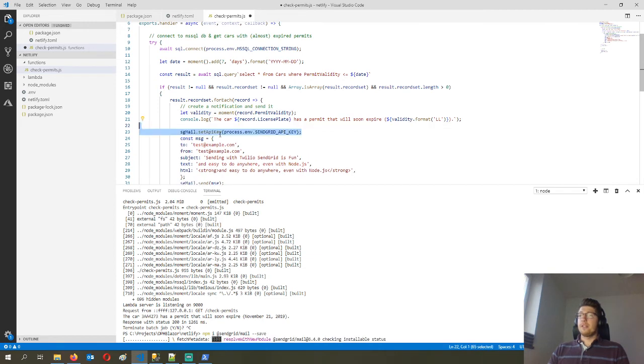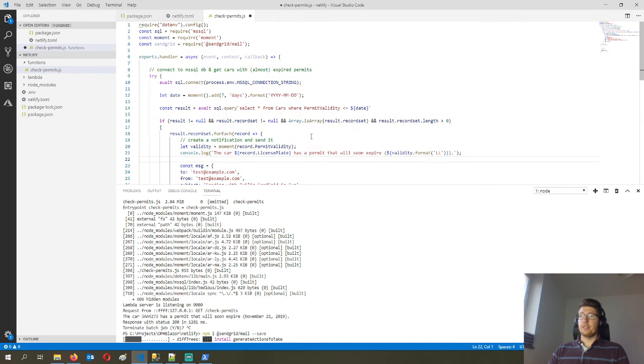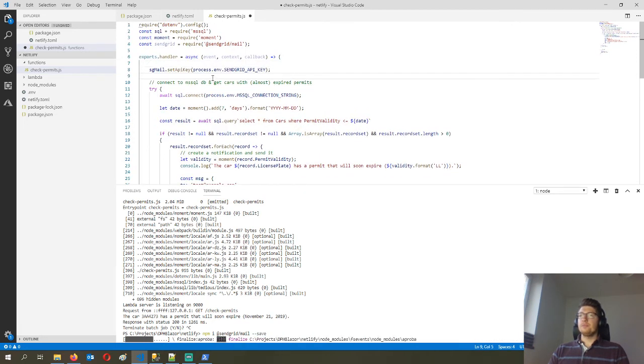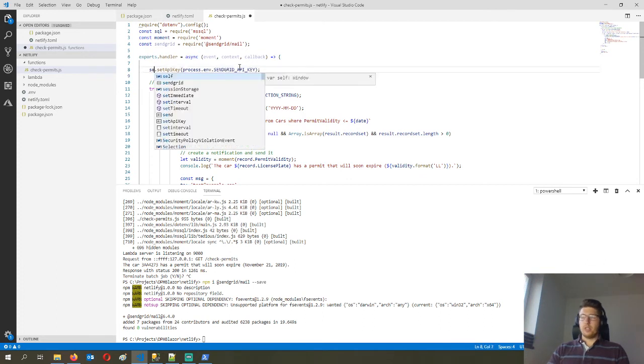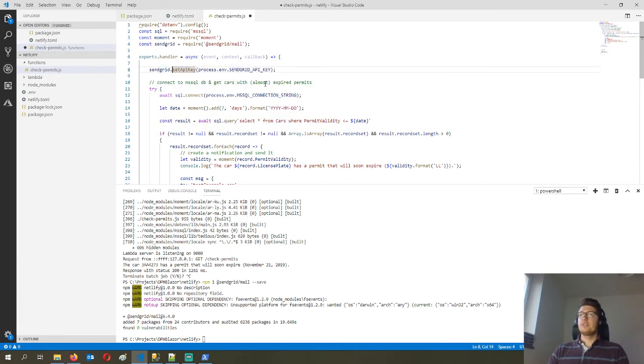So setting the API keys, I probably don't want to do that for every record. So I'm just gonna put this one somewhere at the top. And you see that SendGrid API key, that's exactly how my key is called. And once that is, okay, I need to change this one as well to SendGrid.